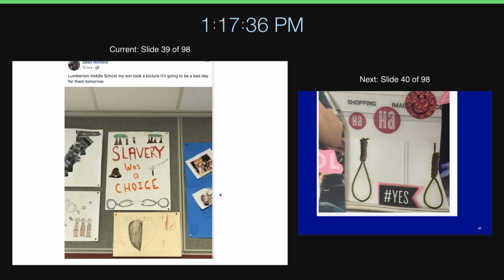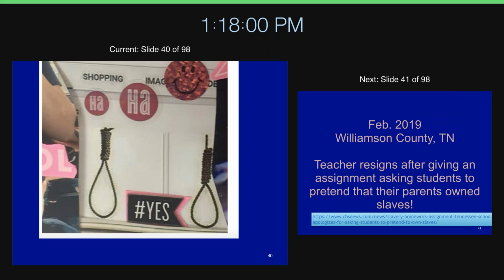This is from 2019. Students had teachers do an activity and it says slavery was a choice. We cannot unpack this, but just take a look at it. How can anyone do that in 1999? In 2019, no less 1999. This is also from 2019, where a teacher was, from my understanding, having students make necklaces. And there's nothing funny about that.